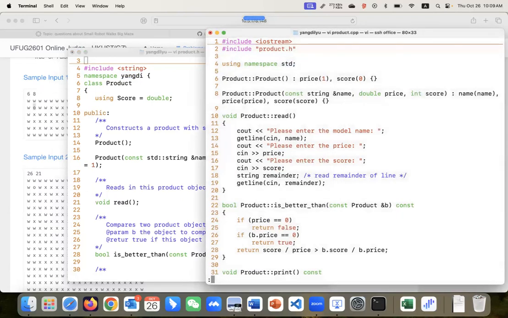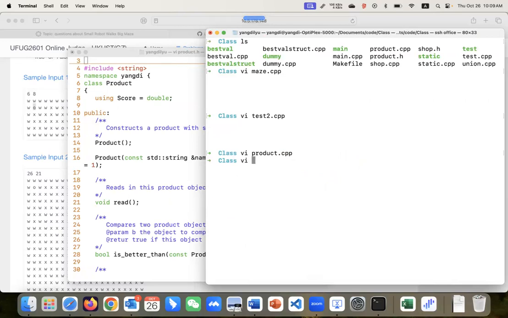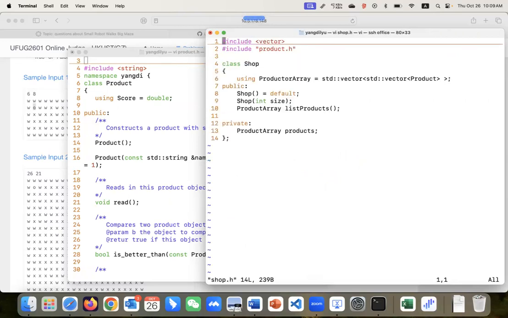Similar in here, right? In here, if you want to define all the functions for the product, whenever you want to use a product, when you include this product, in here you need to put something like this.